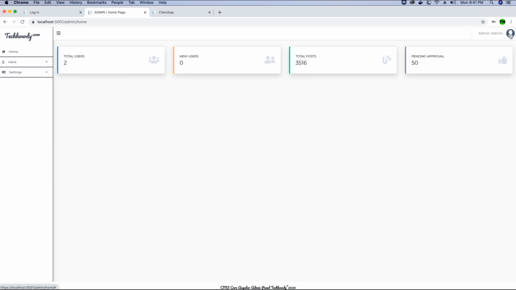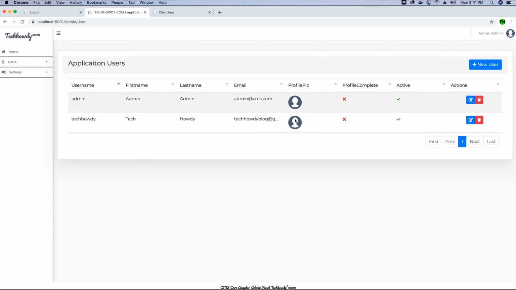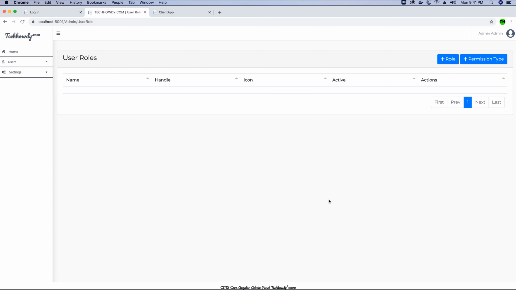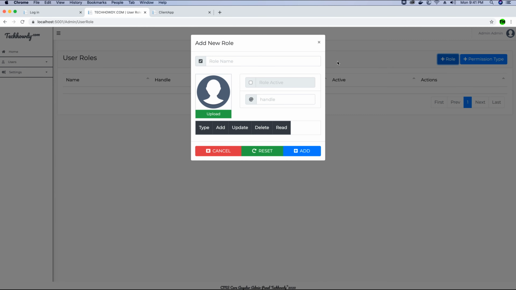As you can see, now we have a default profile image as well for the user that was created. We have implemented the code, so anytime users are now created, they will have a default profile image, and that was implemented. The users have been marked active. Now we want to work on the user roles. So we would have to go ahead and test this. We would have to check if we can add the user roles and the user permission type.